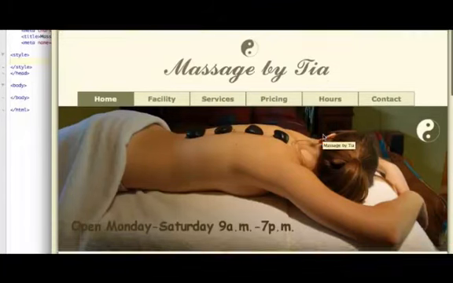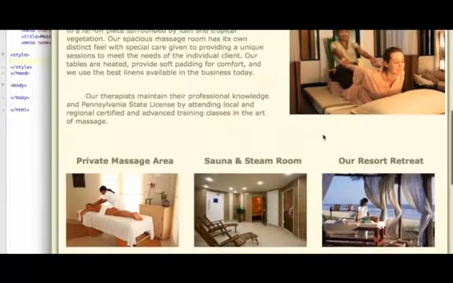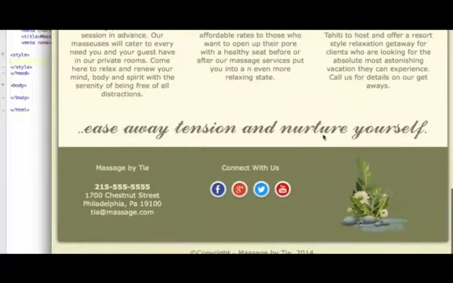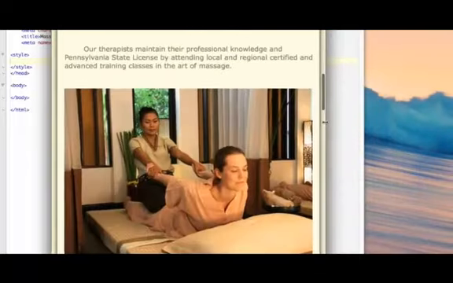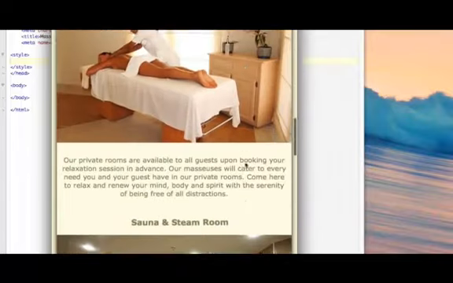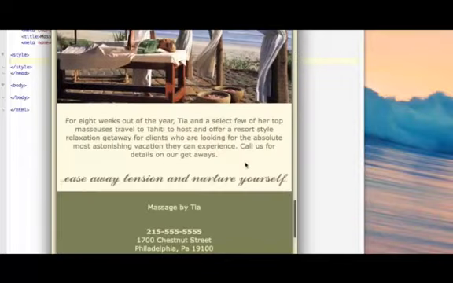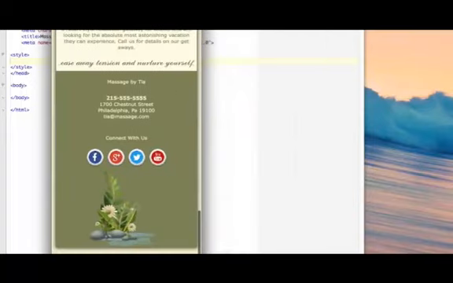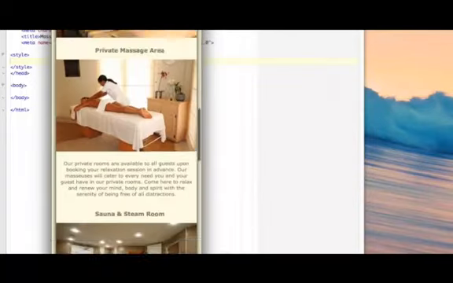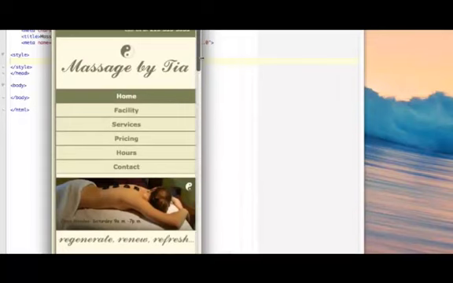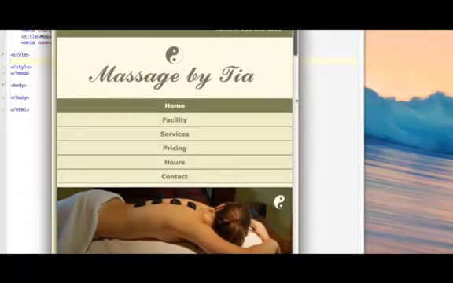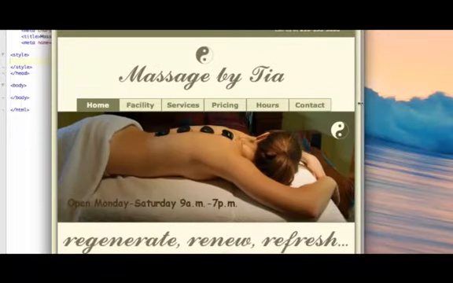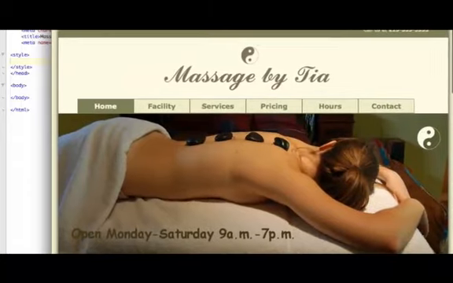Alright, so let's scroll through it again now that we're on our computer. As you can see, if we size it down, it's going to jump into 100% width for each and every divider, or div. Scroll up, and there's our navigation. If we size it back up, around 740 pixels, the navigation is going to switch back to the blocked list items.